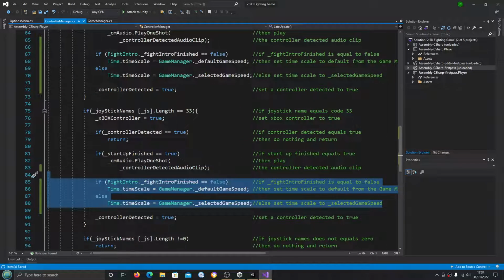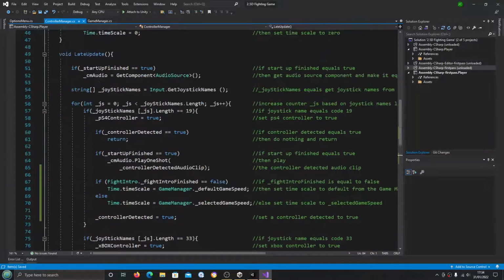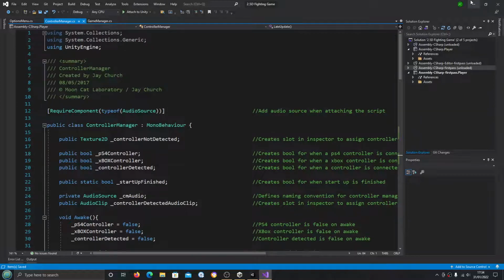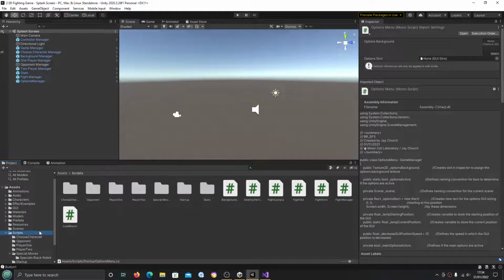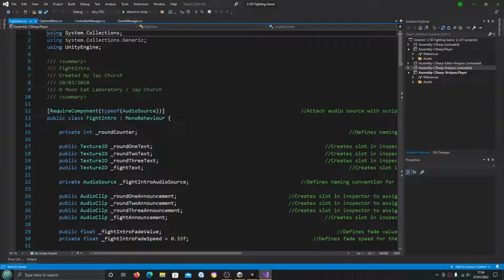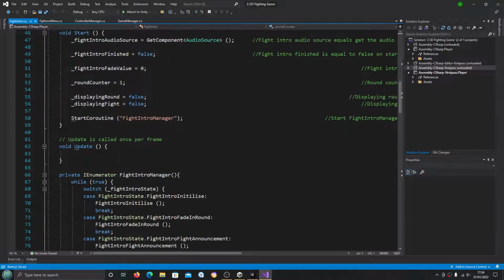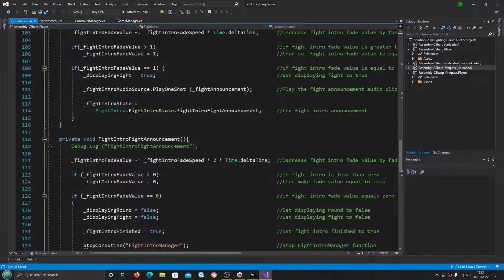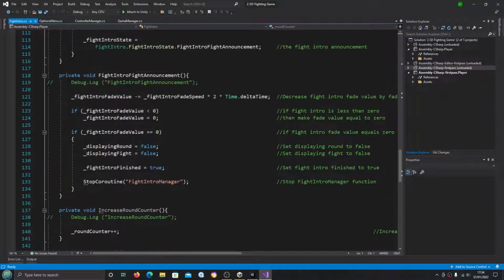So let me just check. Oh yes, let's just come to the scripts. I've actually forgotten something, so let's just come here. So fight intro, there we go, fight announcement. This is where it needs to go, so let's have a look.